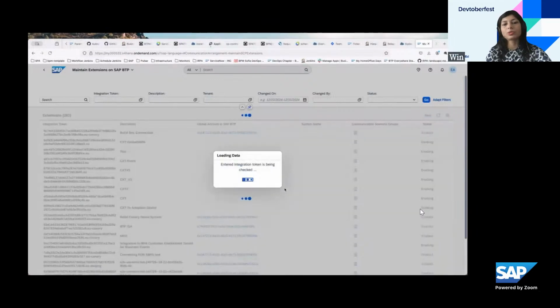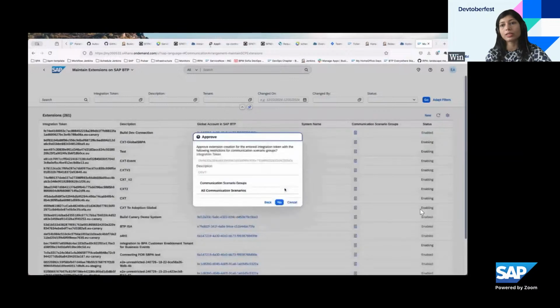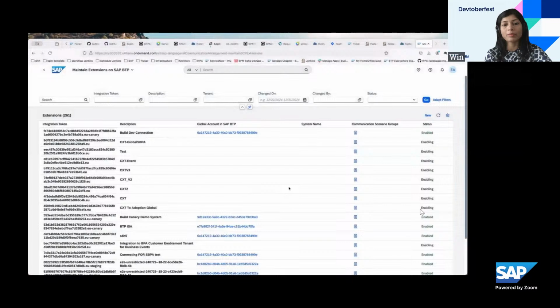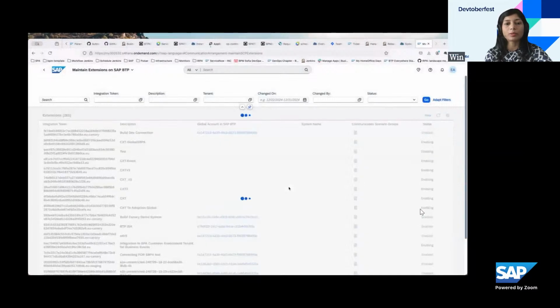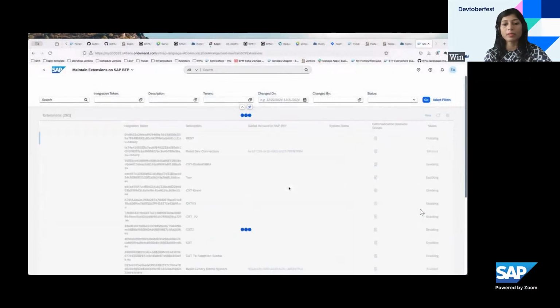The reason I'm showing this recorded video is there are a lot of places where it takes a lot of time to create the instances, to create the subscriptions. So I wanted to eliminate all that time here for a quicker demo. Anyways, the steps are the same. It just takes more time in a live system.